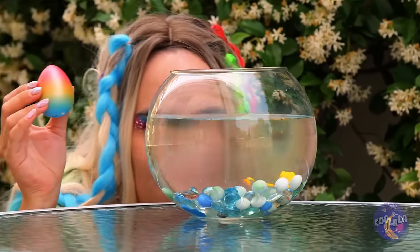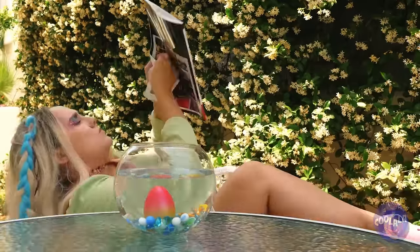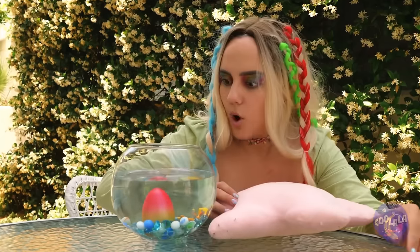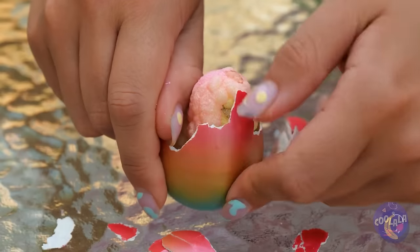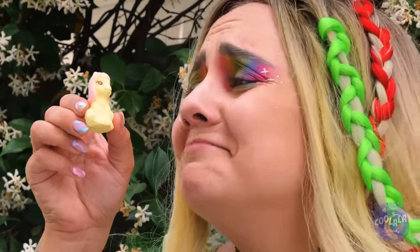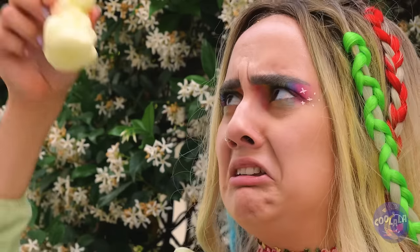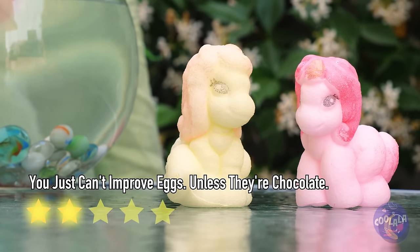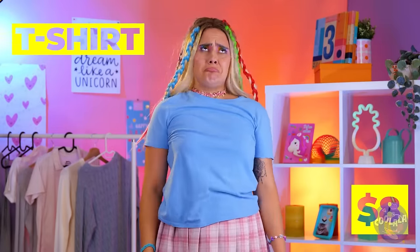Either it'll dissolve, or the fish will have something new to play with. Or maybe it's just enough to break it ourselves. What a cute toy — let's give it a nice dip. And our cute little sea pony ain't little no more. Who doesn't love playing with sponges? It's nice and simple, but simple ain't style here.